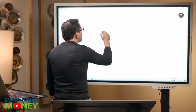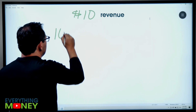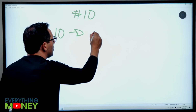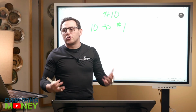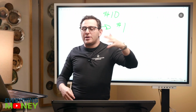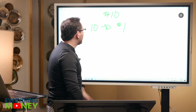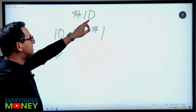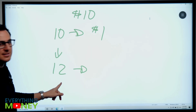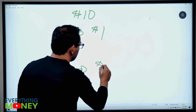And here's an example. Let's say a company makes $10 per year. Just to keep it simple, $10 a year. Let's say they have 10 shares outstanding. How much is that per share? $1. $10 per year divided by 10 shares is $1 per share. Now let's say they want to acquire a company for $2. They're going to issue 2 more shares. Okay, now how do they do that? Talk to me like I'm a dummy. They just go out there and they create 2 shares. It has to do with their SEC docs and everything like that. Let's not worry about that. What matters is they exist. They can do it. So they issue 2 more shares. The company made $10. Now they have 12 shares outstanding. How much do they make per share now? 80 cents? 83 cents per share.